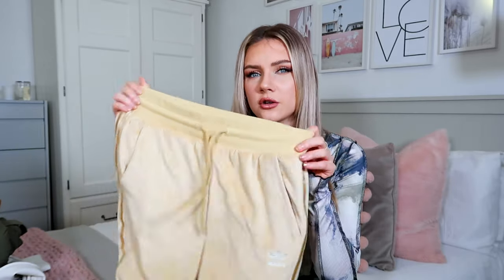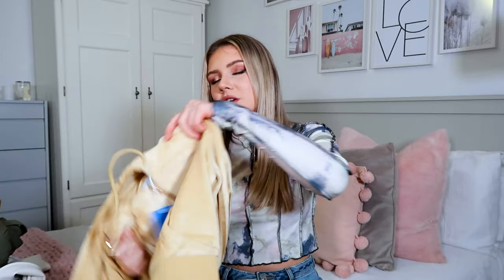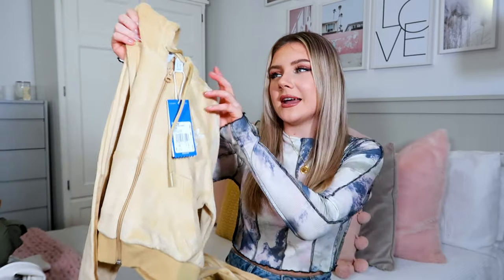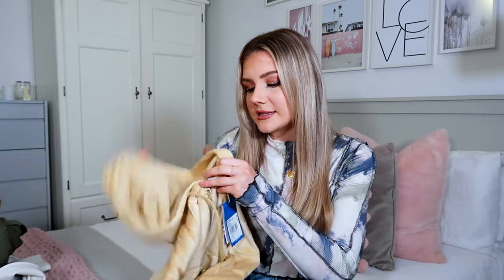The lights are making this look quite gold but hopefully you'll see the colour better on camera. I picked up the joggers in an 8 — they do look quite big and I feel like I could have gotten away with a 6. They've got quite a slim leg and then the top is cropped — it's velvet and honestly so cute, very Paris Hilton early 2000s. The quality is really nice, it's lined inside.